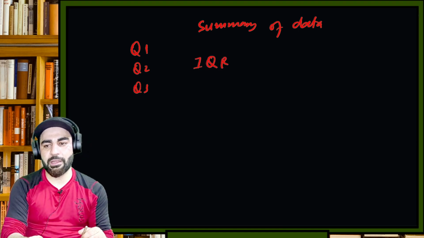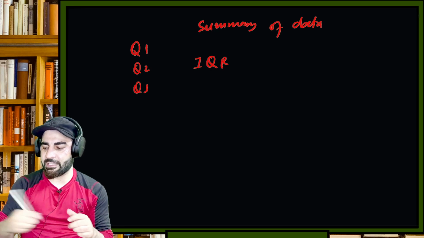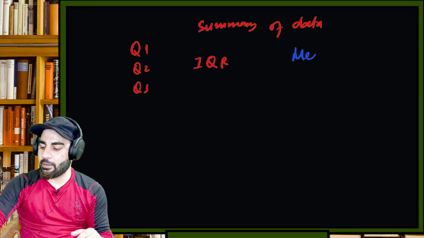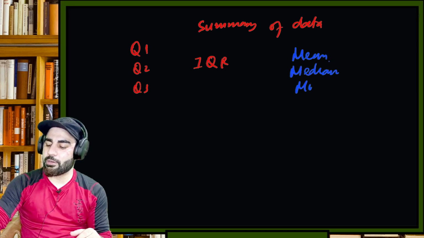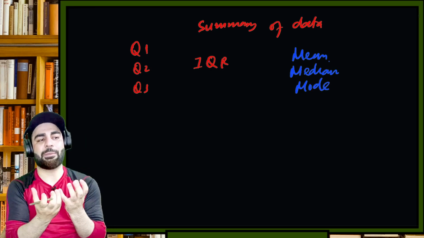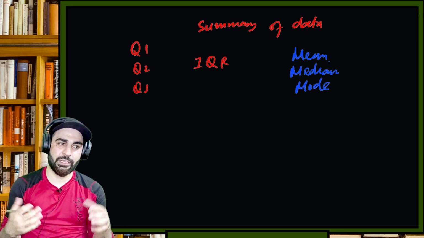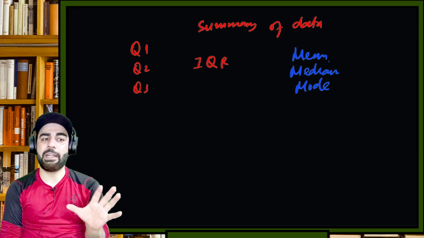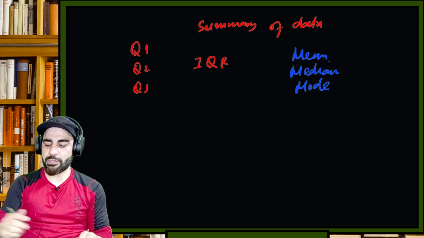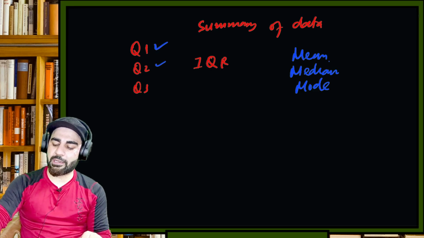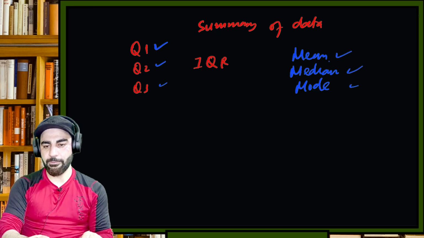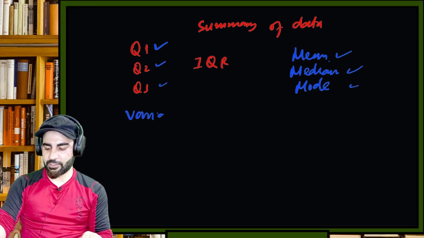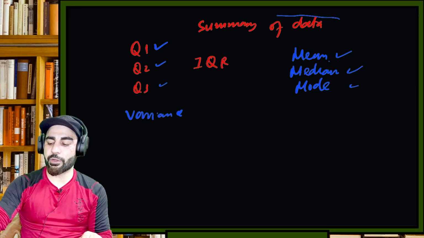If you want to see central tendency, somebody will give you the mean, the median, and the mode. All of these try to summarize the data. You may have millions of data points, and in order to give you a rough idea of what the data is, you can use the quartiles Q1, Q2, Q3, maybe Q4 also, and mean, median, mode, and maybe some variance also. These will be some numbers which are a summary of your data.